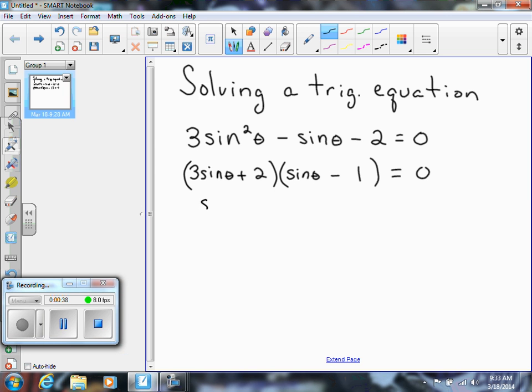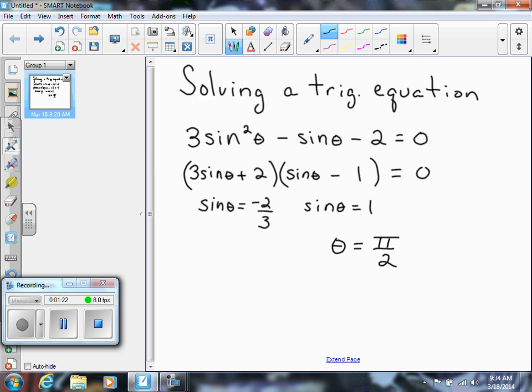From there, we set up our solutions for sine: negative 2 over 3, and on the right side, positive 1. Now, usually stated in the question, they will ask you to solve to 3 decimal places or as an exact value. On the right, that's a quadrantal angle where sine theta has a value of 1. So we can just go to our unit circle and determine that theta on the right side would be 90 degrees or pi over 2. And we're doing this question in radians.